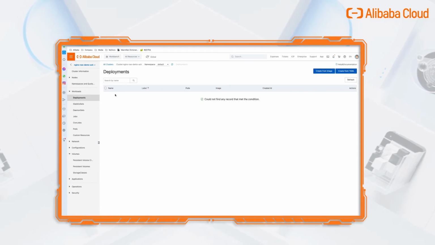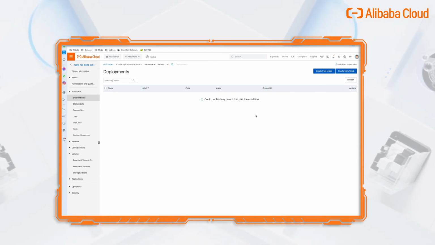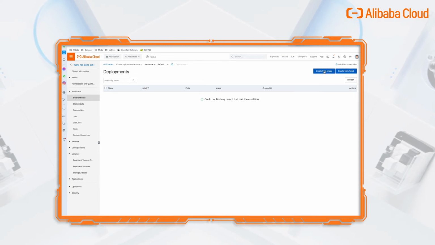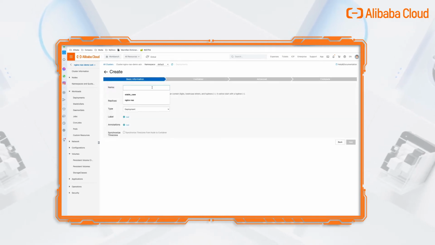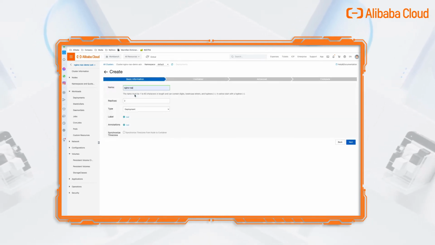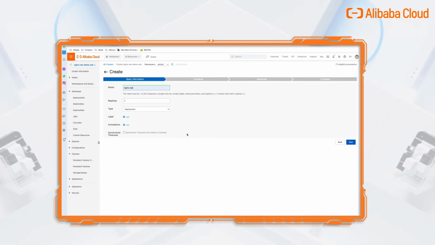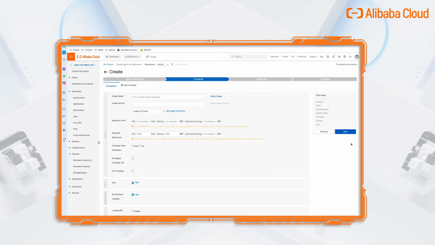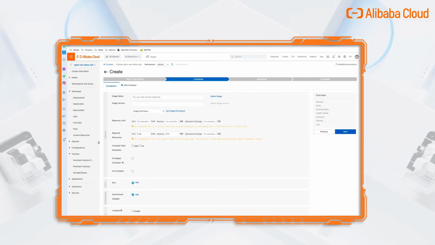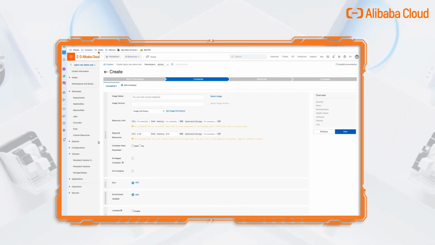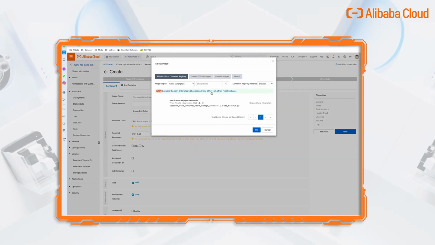The next step is the deployment. So we go to deployments and create Nginx NAS, and then click next. And select image.